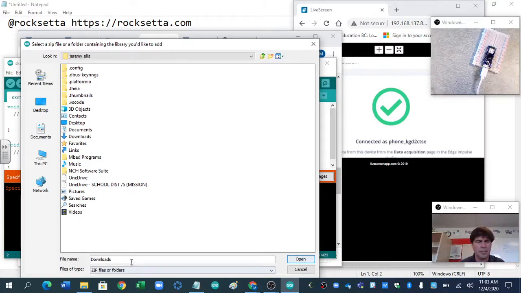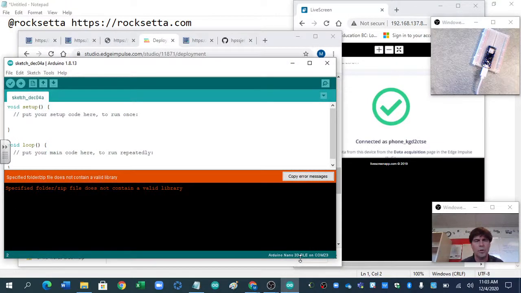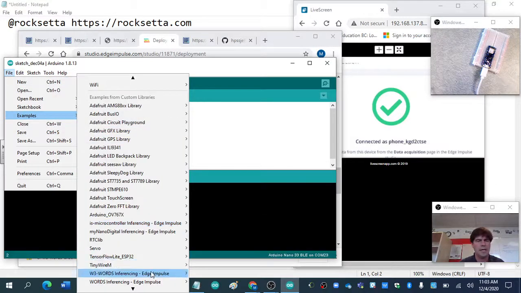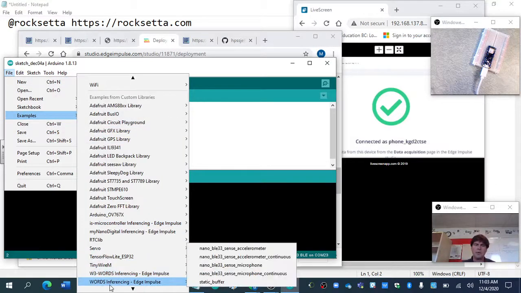Okay, I just paused to grab that file name. Hopefully that's it. Downloads, it looks like it. So, strangely with the Arduino, when it's loading a library, it doesn't necessarily... that looks better. I'm just going to go see in the examples. There, W3, you see I renamed it.